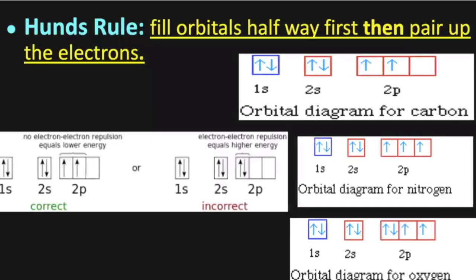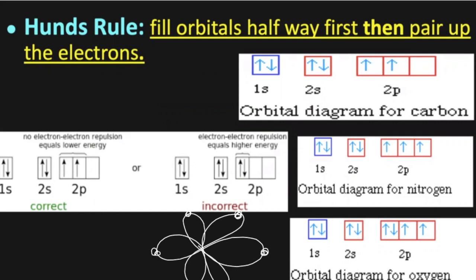All right, and your last rule is Hund's rule, which tells us that we're going to fill each orbital up halfway first, and then we get to go back and pair them up. Remember we talked about this when we looked at the p orbital, which holds 6. Here's 1. And when we added another one, instead of doubling it up, we drew another one. And then we drew another one. And once we had our 3, then we could go back and double up. But it wasn't until that was full that we wanted to double.